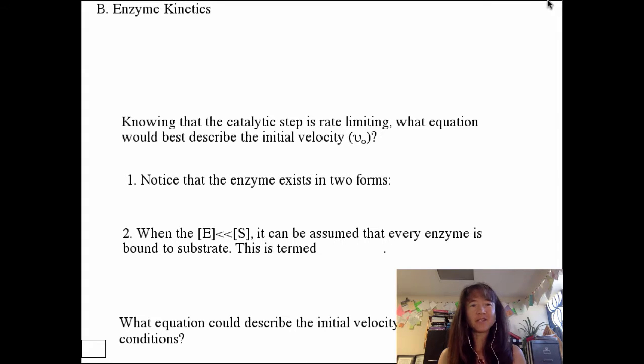Let's now take our understanding of reaction kinetics and apply it to enzyme kinetics. We had already begun to think a little bit about the equation by which an enzyme binds its substrate, but we're going to return our attention to that equation. And guess what? I also have a wicked cool model that we can look at to hopefully help us envision this. So we have a reaction by which an enzyme binds its substrate.